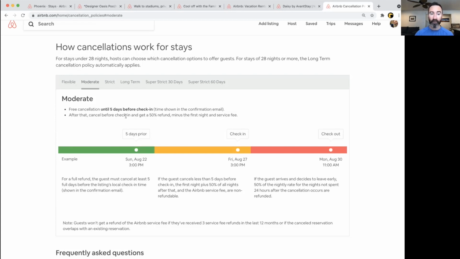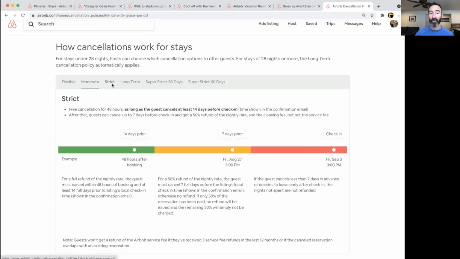So this is a nice in between, because the strict is going to be free cancellation for 48 hours, as long as it's after the 14-day window of which they're going to book. So if you're trying to book, let's say September 30th, today is September 1st, then you have 48 hours after September 1st to cancel. But after the 14 days, there's this little window from 7 days to 14 days where they're only going to get a 50% refund. And then after 7 days prior to their booking, they will not get anything. They will not get anything back. Okay. And that includes during the process as well. If they decide to cancel during their stay, they get nothing back.